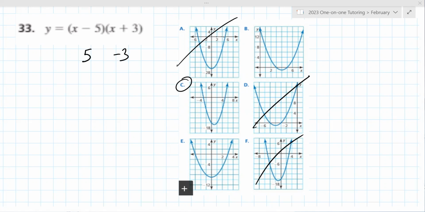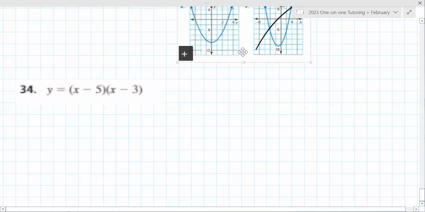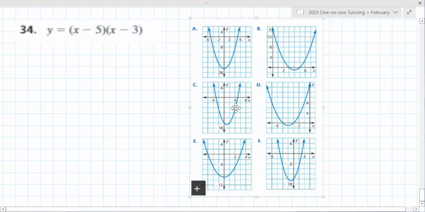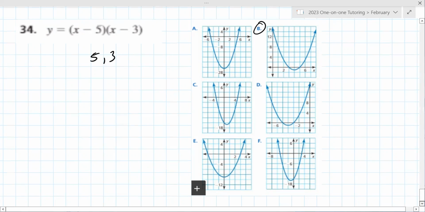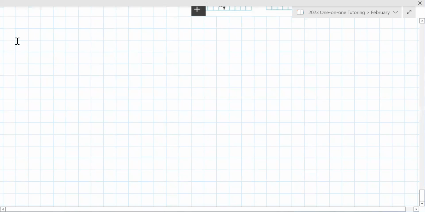And 34, x-intercepts. So then it's 5 and 3. So they have to both be positive, and obviously there's some that we can already eliminate. It has to be B, yeah. And when they're both positive or both negative, or one on each side, that's another way to eliminate certain answers.